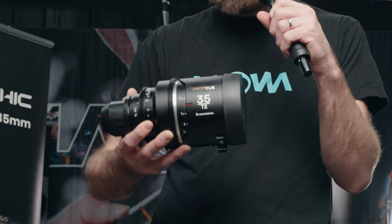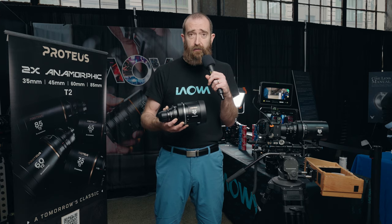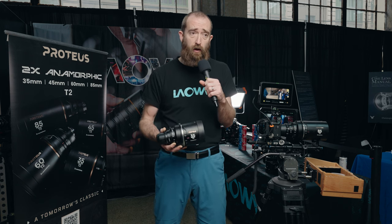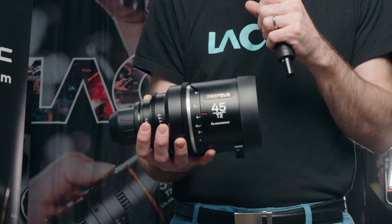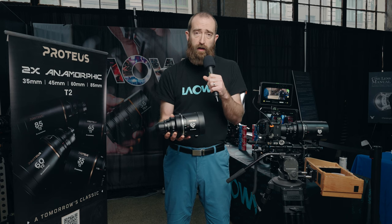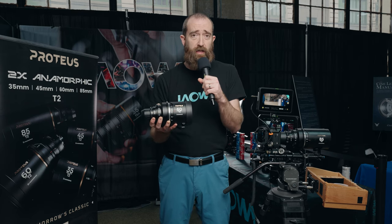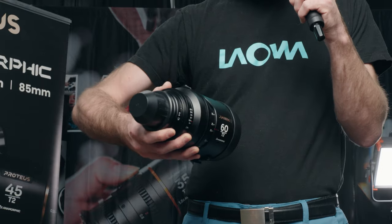Three different flare options: silver, as I have here, indicated by the ring on the outside, plus amber and a blue flare option as well. Those flares are indicated by the ring going around the outside, making it very easy to recognize what lens you've got when you're trying to swap and look for a different look. Here's the 35 millimeter. Over to the side on the tripod I've got the 85. We move up to the 45 millimeter, and then we have the 60 millimeter. Each of these lenses comes with a T2 aperture opening, and all of the mod gears are lined up and matched. The front ring is a 105 millimeter threaded filter, and the outer diameter is 114 millimeter to take your matte boxes — a really clean, sharp set of anamorphic lenses for all your filmmaking and production uses.